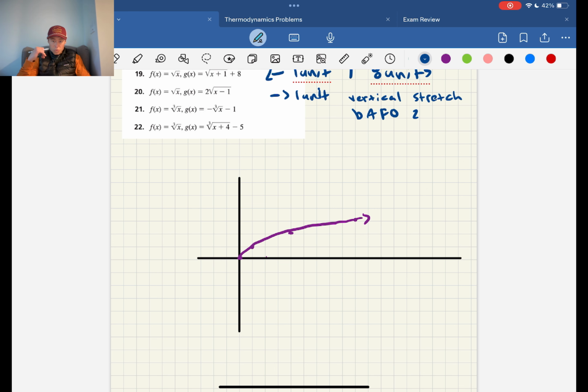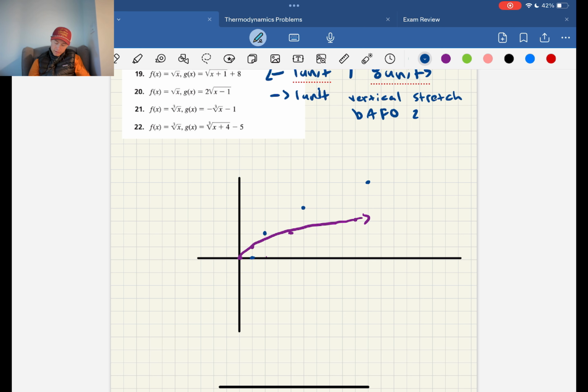Okay, so on 20, we're taking that function and we're shifting it 1 unit to the right, and then we're multiplying each y value by 2. Okay, so 0, 0 will shift to the right by 1 unit, and then we'll multiply that by 2. That's still 0, 0 because 0 times 2 is 0. The next point, 1, comma 1, we're shifting over to x equals 2, and then we multiply 1 by 2, so that's 2. Okay, the next point is 4, comma 2. That becomes 5, comma 2, and then it becomes 5, comma 4. The next point, 9, comma 3, becomes 10, comma 6.